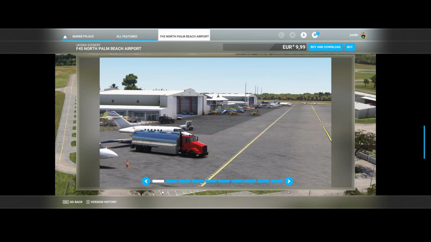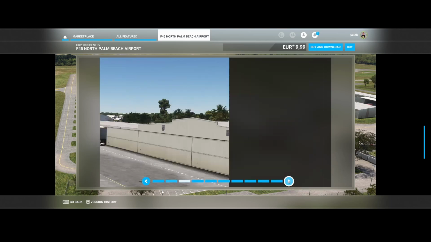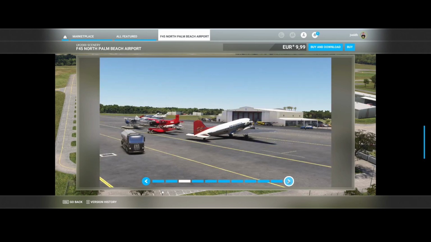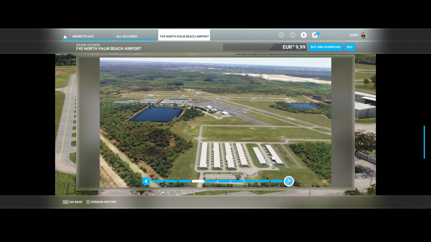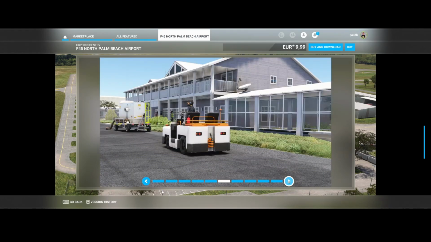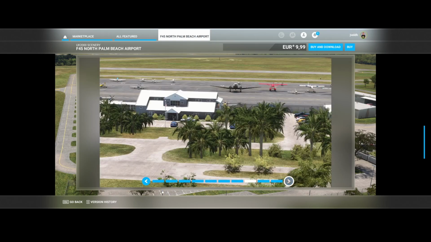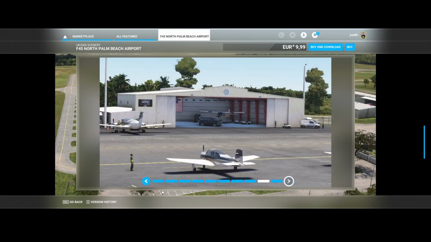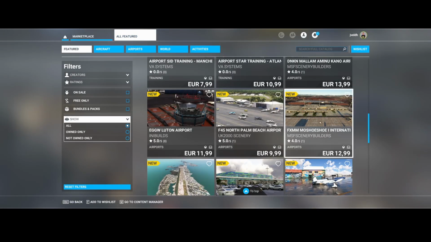But here you can see some screenshots, right? So looks like it's not used for very large aircraft, more the business jets. You can see that the hangars can be opened. You can see an old DC-3 standing there. Ground support is there. Pictures from the air, where you can see the overview of the airport. So this one is also pretty cool. Flamingos. Watch out that you don't hit them.